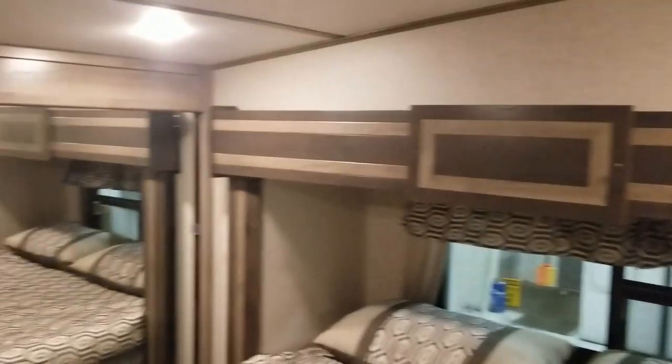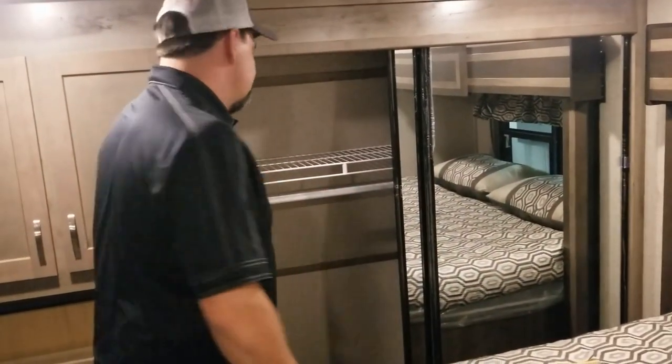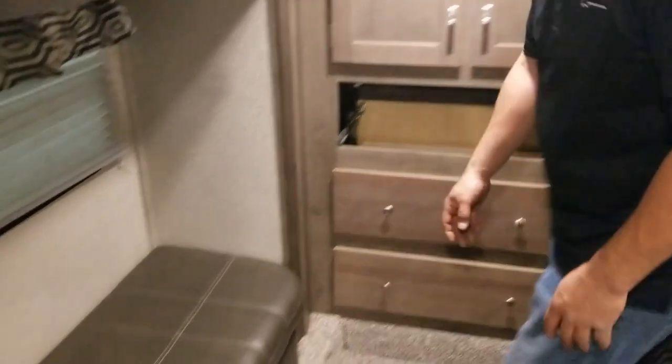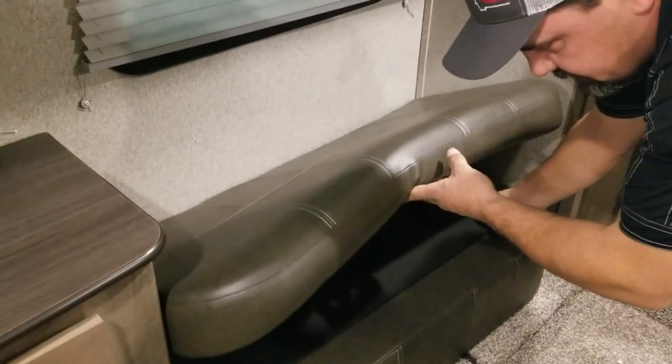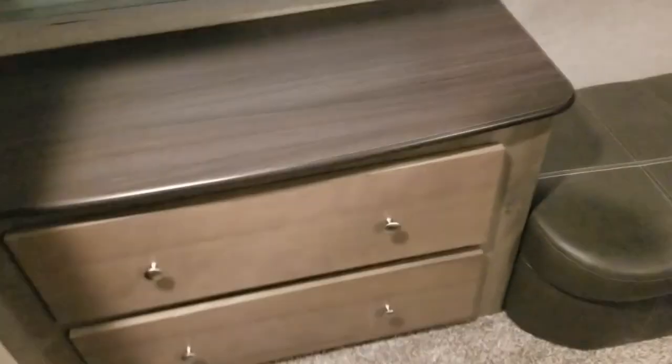Large closet. And adjustable seat. More storage located under there. And your dresser drawers.